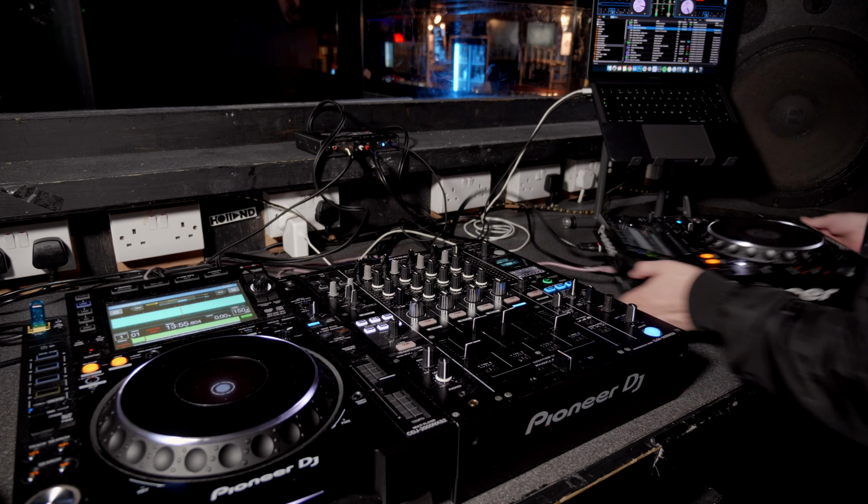So this is the back of a CDJ, and what we need to be careful of here, the most important one obviously, is a power cable. These are IEC connectors on a CDJ, they're an 8-pin. They wiggle loose every so often, so if you're picking up the CDJ and moving it about a lot, you want to be careful that that does not come out.